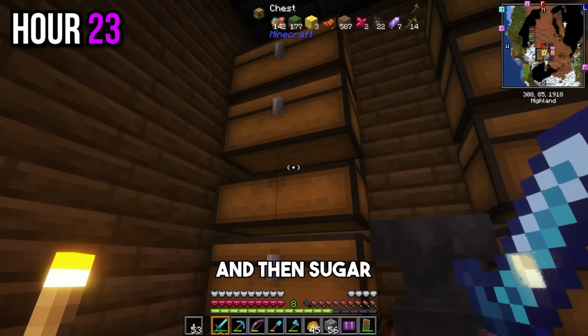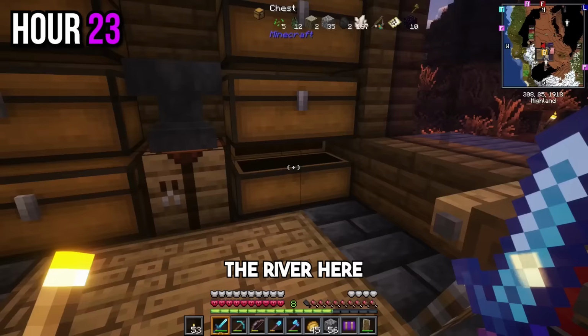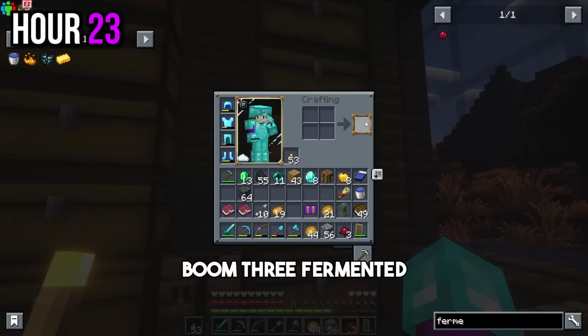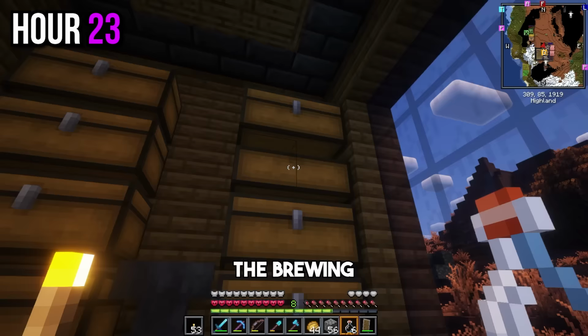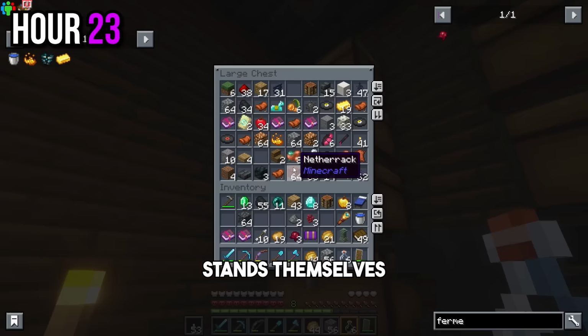So that's good. And then sugar cane we have growing all along the river here, which it would actually be good to harvest either way. So let's head over. Give me that. Give me, give me. Boom. 3 fermented spider eyes. I have nether wart, gunpowder, and bottles. Oh yeah, and we also need to make the brewing stands themselves. I think I did, yes, I got extra blaze rods, which is perfect.